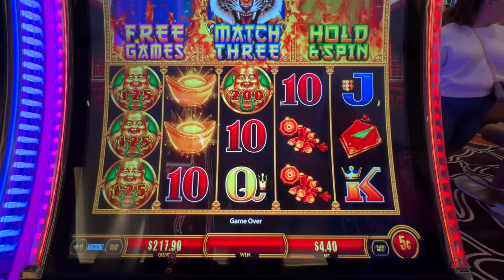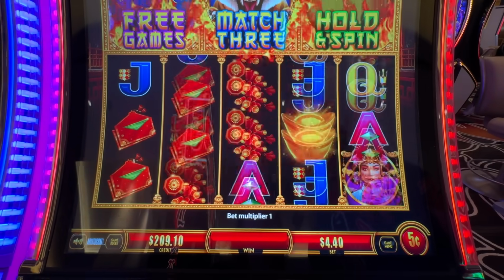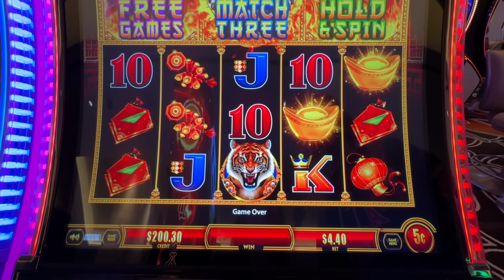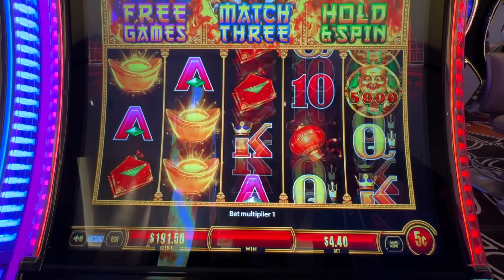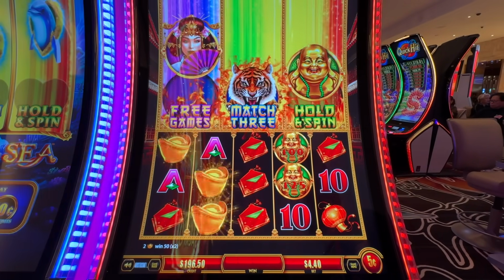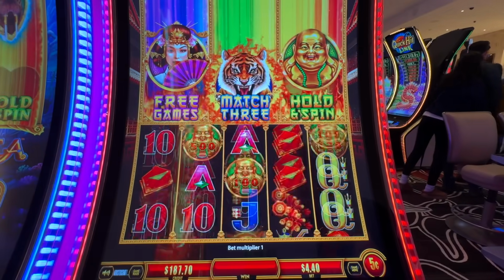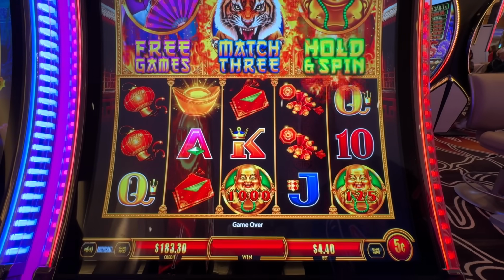Well, oh my god, we got four. We got four again. I think we're due for that hold and spin, come on. We've been feeding the machine big time. They start up here and then they go down when you get closer to getting it. Yeah, I think so. That's weird. Oh, come on, hold and spin.